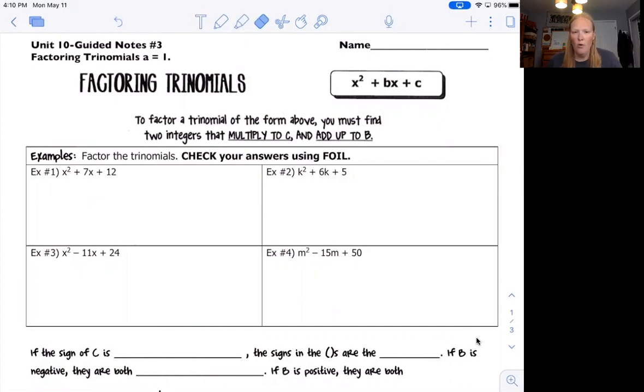Okay, so an example of a trinomial is up here in the box. There's technically an a in front of x squared. The b is in front of x and the c is the constant. But this lesson, notice, is when a equals 1. So there's a 1x squared in every problem. Once you throw a coefficient into x squared, the factoring becomes quite a bit more difficult. And there's like 10 different methods for how to do it, but we will do that next time.